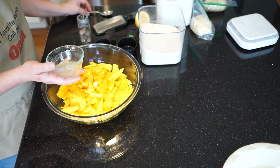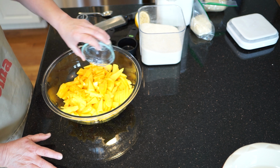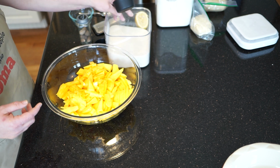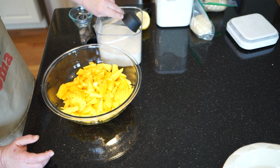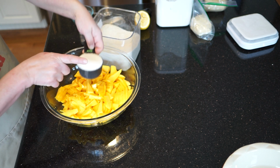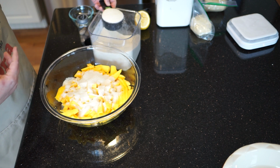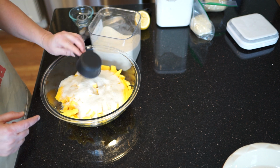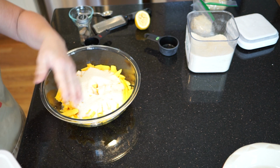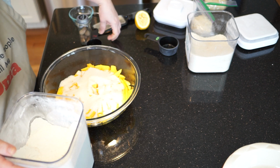Okay. So that is about 2 teaspoons of lemon juice. I'm going to put those over top. Now we want 2 heaping half cups, so a heaping cup of sugar. And I'm using my cane sugar that I like to bake with. Heaping means has a little rounded top on it. Half, one. Okay. What turns the interior of your pie from a soup into a pie is a heaping 1/4 cup of flour.